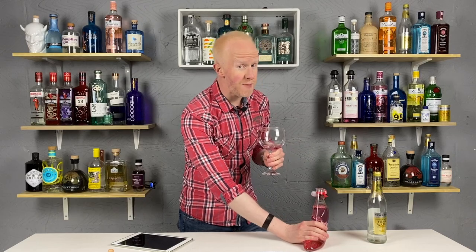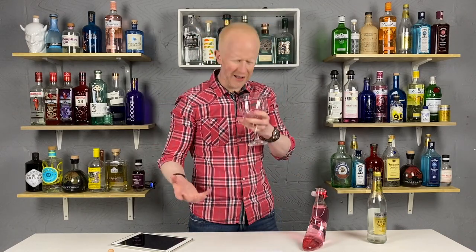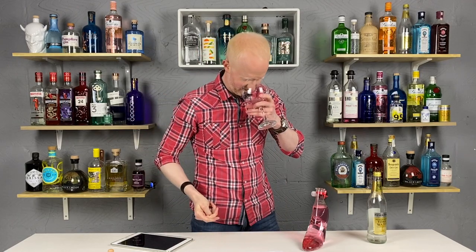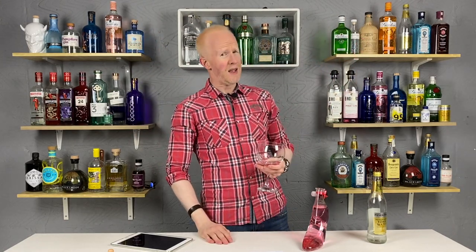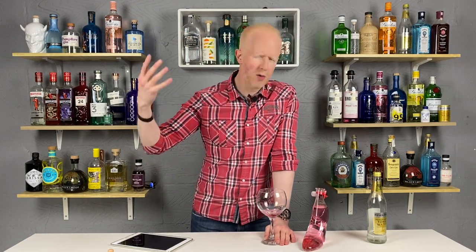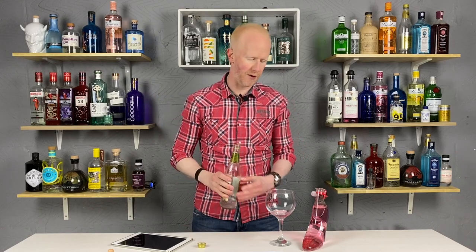We have featured a lot of pink gins on the show recently, so it'll be interesting to see how this compares. First of all - okay, to be honest there's not much going on in the smell. That's weird, because a pink gin surely should literally have a great big strawberry scented hand firmly up the nostrils. However, that just smells slightly of gin. Just a very, very subtle forgotten afterthought of gin. So straight away on the aroma, that's a bit disappointing. I'm getting no sort of berry smell, no strawberry, no raspberry, anything kind of pink. It doesn't smell pink to me, which is a little bit disappointing. However, we never know what's going to happen when we introduce the tonic.